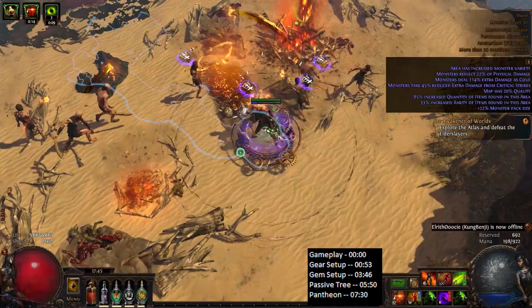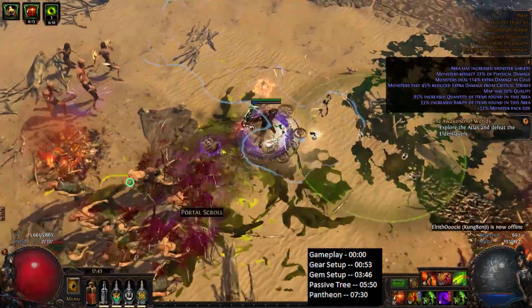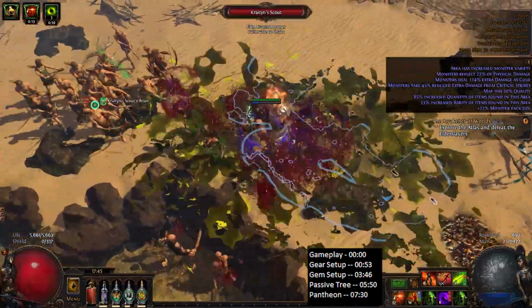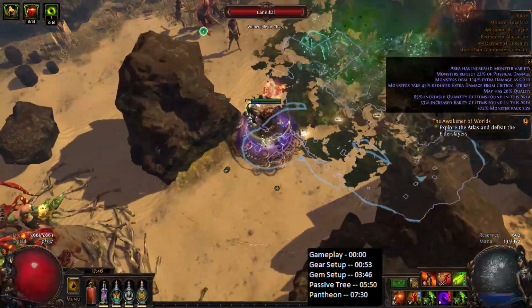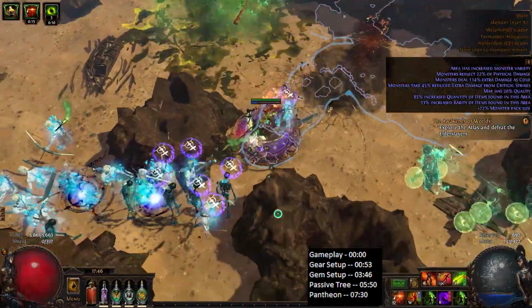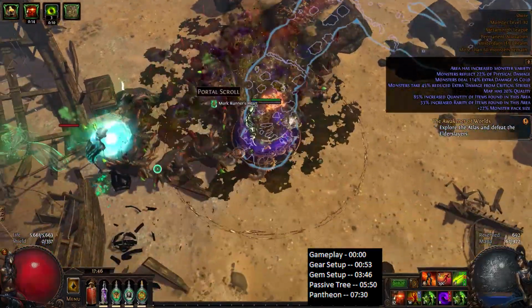This build can do all content in the game, and it is especially good for mapping efficiently. The build has incredible clear speed, pretty good single target, and it's also pretty solid in terms of defense. The build can be started with zero investment, and if you are willing to spend some money on the build, it actually has incredible scalability as well.